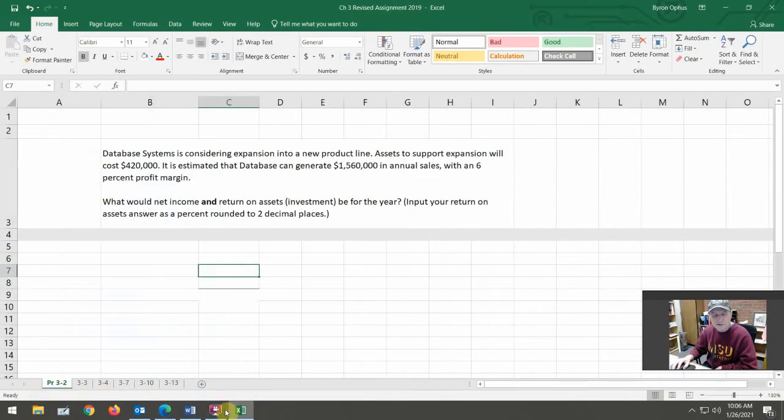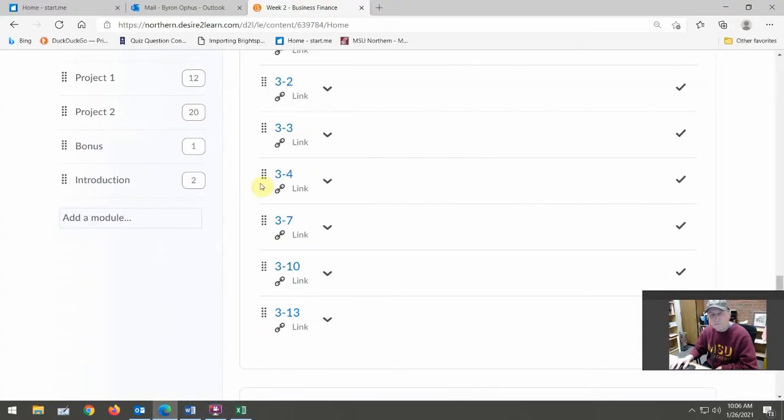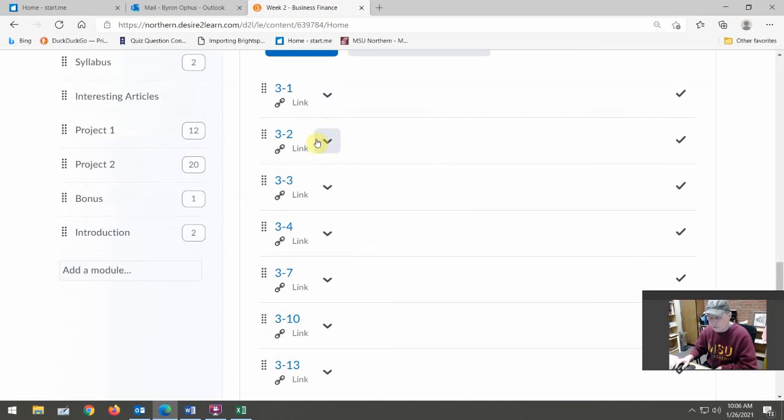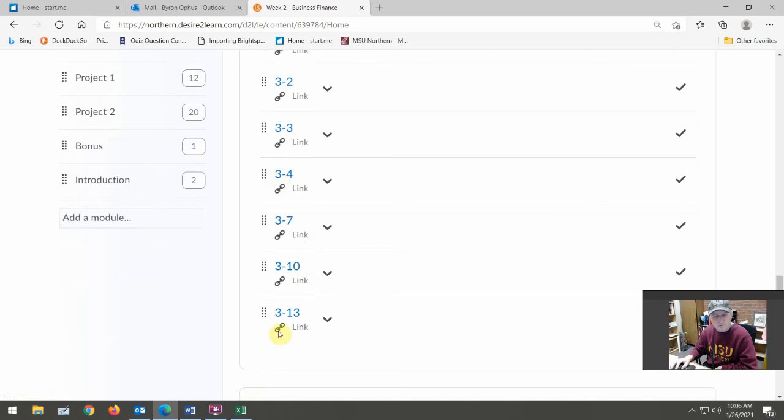Now I've got both a 1 and a 2. The reason for that is probably that I did 2 videos that both relate to that same problem, making it a little easier. These are all going to be relatively short because they're just one problem each. I go through it, I show you exactly how to do it in Excel, how to set it up, how I would absolutely want to see you set it up when you submit those. And these will correspond.